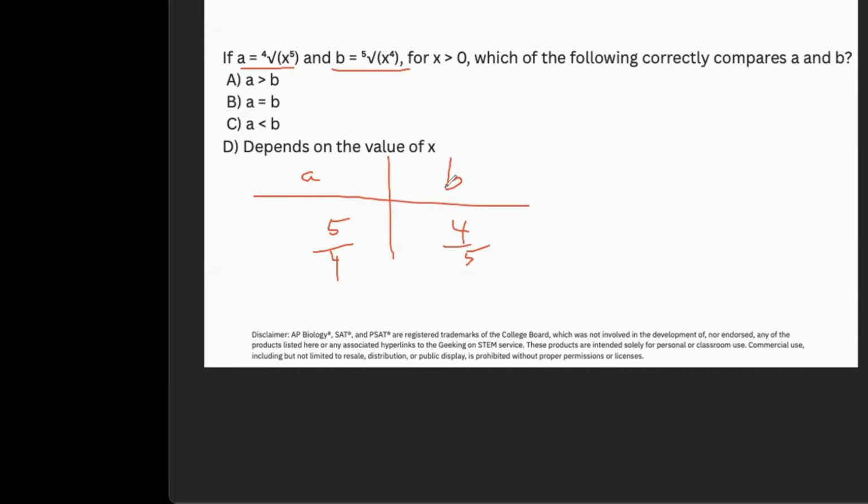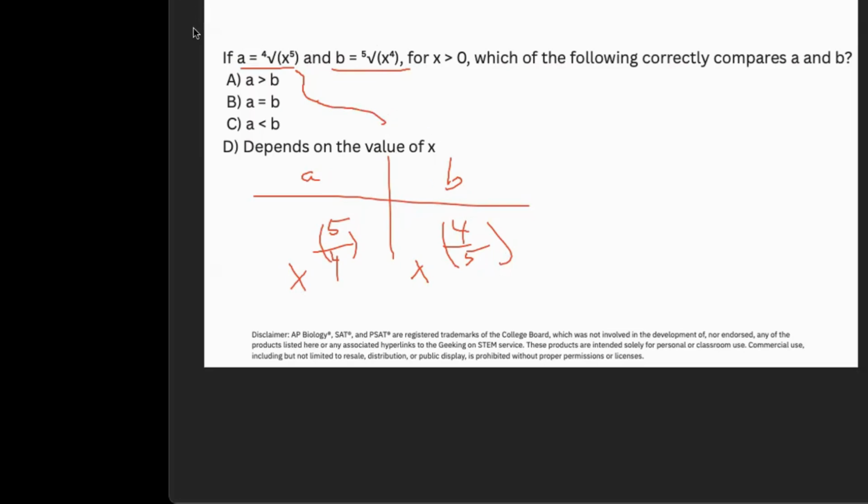By that, what I really mean is that A is x to the exponent of 5 over 4, and B is x to the value of 4 over 5. I want you to keep that in mind when we're reviewing this problem. So basically, I took what's inside the radical, and you have to put that up top. So in A, it's going to be 5, in B, it's going to be 4, and divided by whatever's outside the radical. So that's 5 for B and 4 for A. Keep that in mind because they're asking which one of these values is correct.